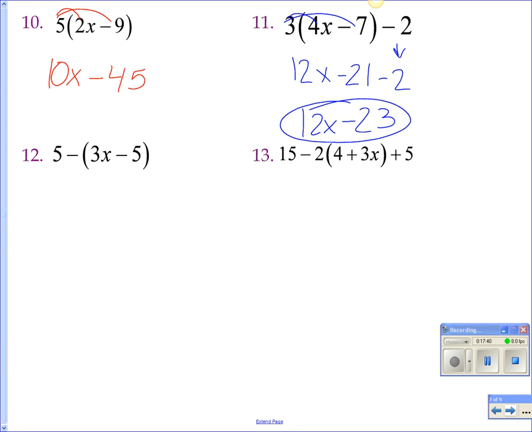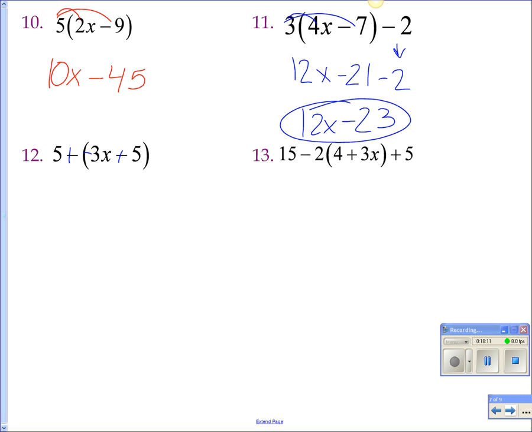All right, this one is tricky. It's a tricky problem, all right? People always miss this one on the test, and I don't want you to miss it, all right? I want you to get it right. Is the 5 directly in front of the parentheses? No, okay? So what I need to do, what do I do when there's a minus in front of parentheses? I change it. So this becomes a positive. What does the 3 become? And the 5 becomes a positive. Okay, you change your signs.